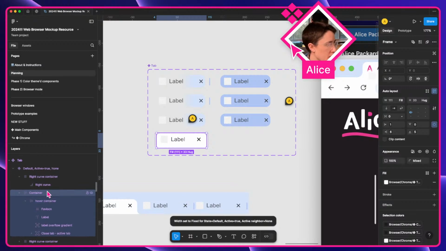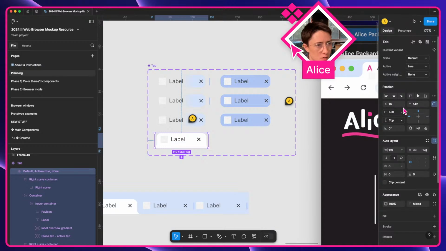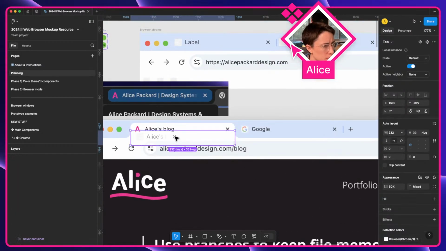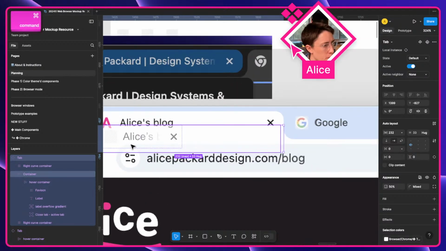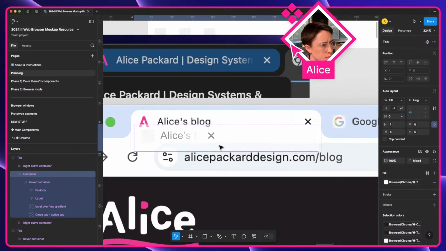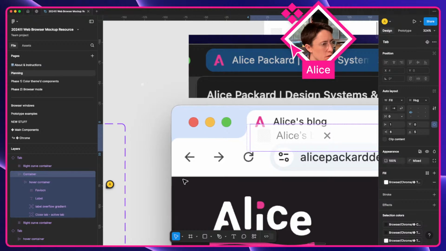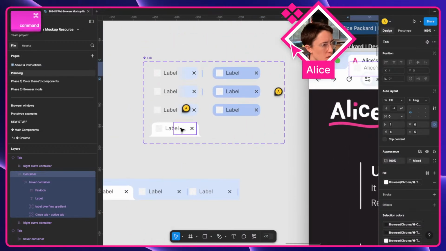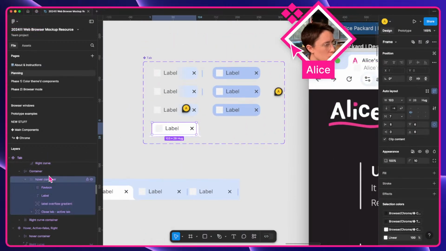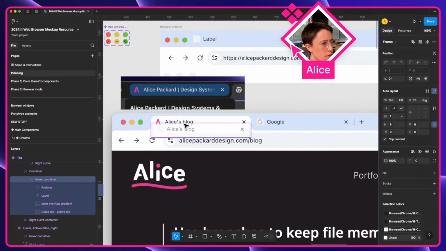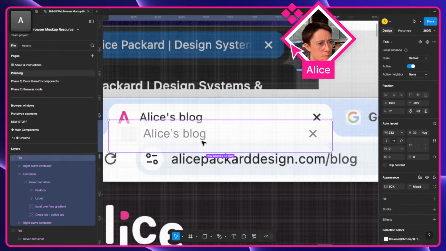Which, yes, that makes sense that this would be set to fixed. Hover container also might have gotten messed up in the process. Yeah, fill. There we go. Okay.